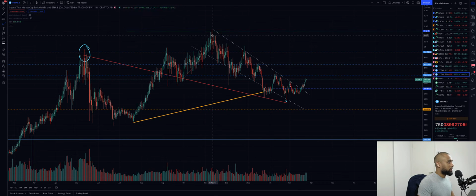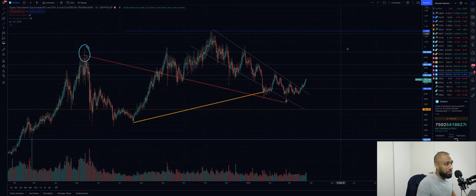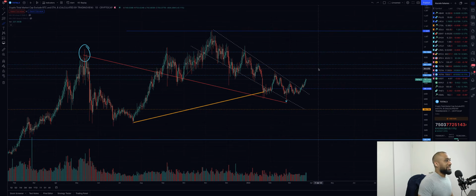But you know, targets would be up here, and then if we do break up here, that'd be amazing for the altcoins. But anything can definitely happen. That's pretty much almost doubling the market cap off this breakout. So it could definitely happen, not out of the cards, but we do have these resistances to get above before we make it all the way up here.